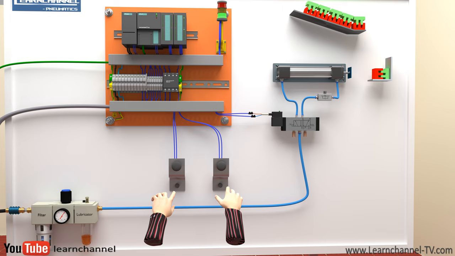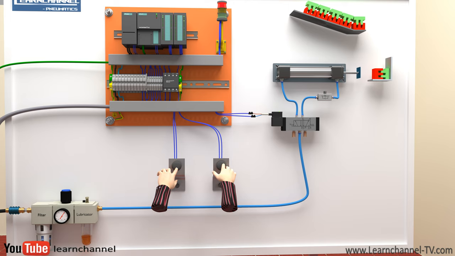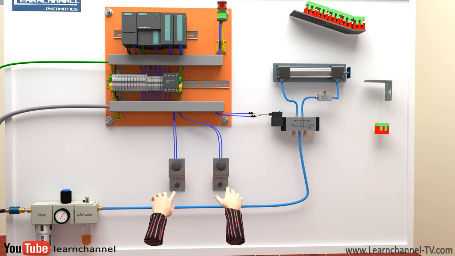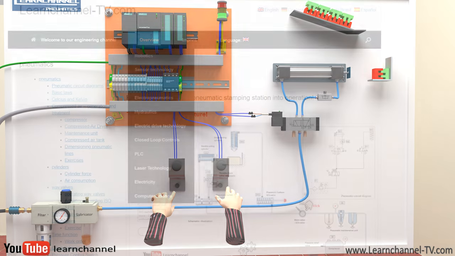But this relay control is also very limited in its possibilities. The next step to meet the requirements of today's automation would be to replace this relay control with a PLC. PLC stands for Programmable Logic Control. With a PLC, you have a wide range of options. You can now control analog directional control valves, create control loops, and enable data exchange with other stations or master computers. But more about this in another video on our channel.